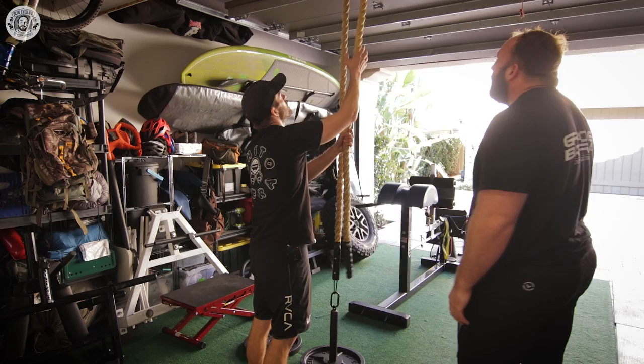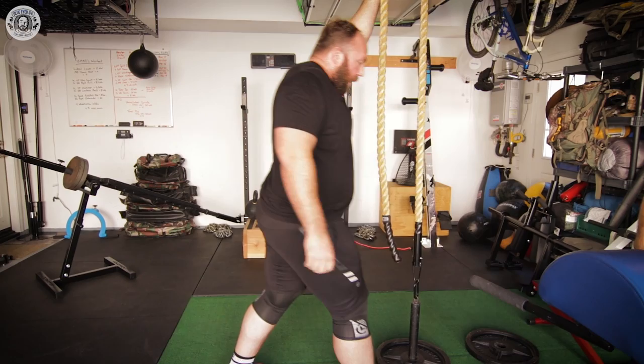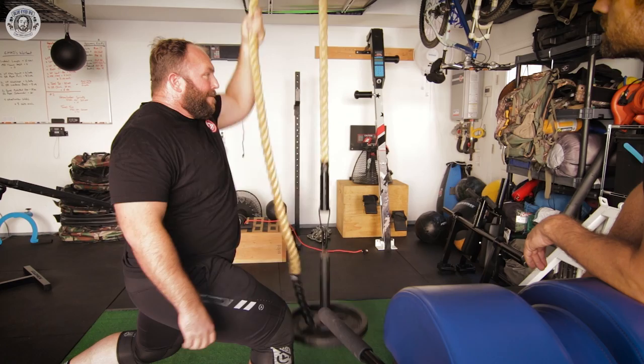On this one, we'll go big stretch, big split with your legs, and then pull. And then back up. Doing eight per hand here? Yeah, eight per. And again, I'm guessing on the weight, so we can always adjust it. It's probably going to be pretty light, but feel it out. Two, three, four, five, six, seven. Easy, nice.